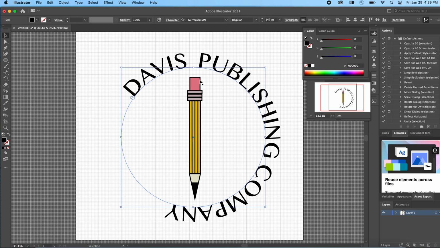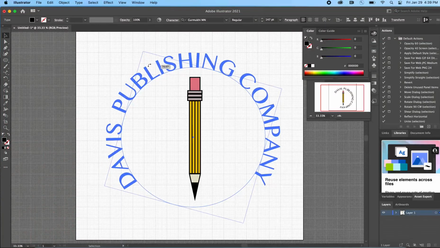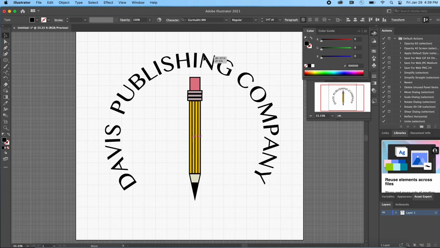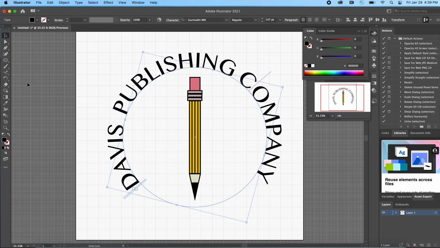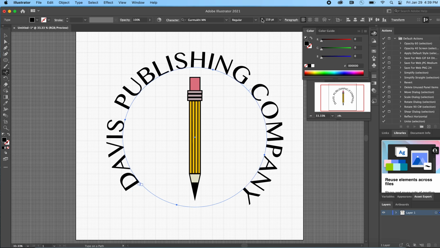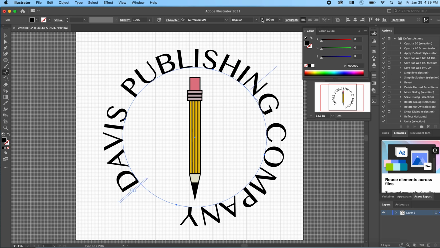And now I can take this and rotate it to make it look more natural so that the text runs across the top of my logo. I can move it easily, and I can still go in and adjust that if I want my text to wrap all the way around.